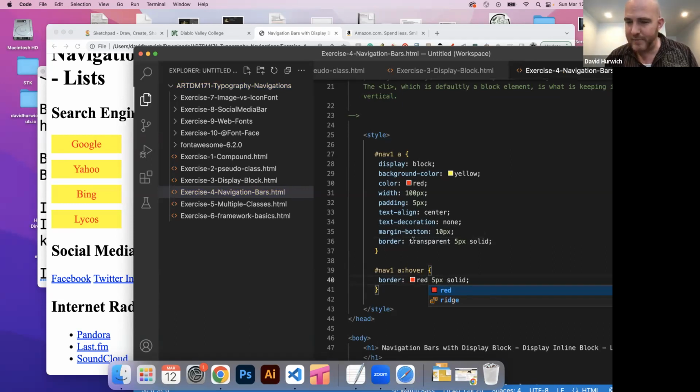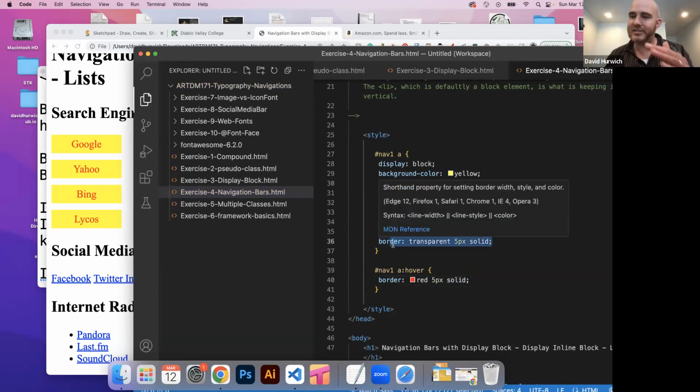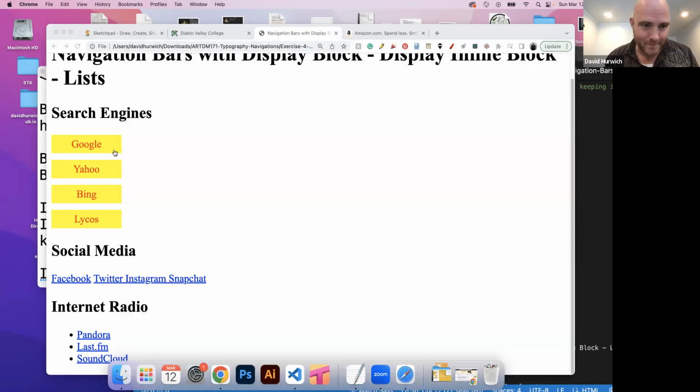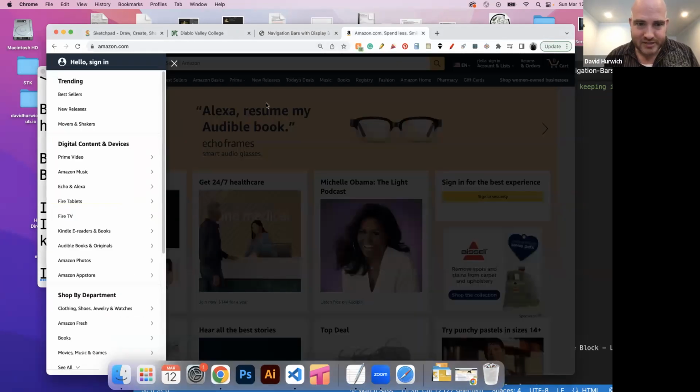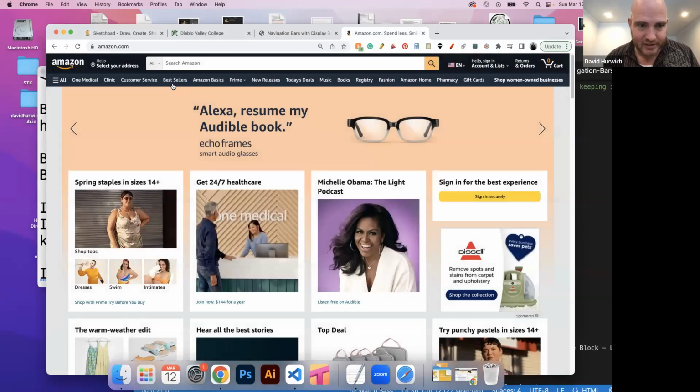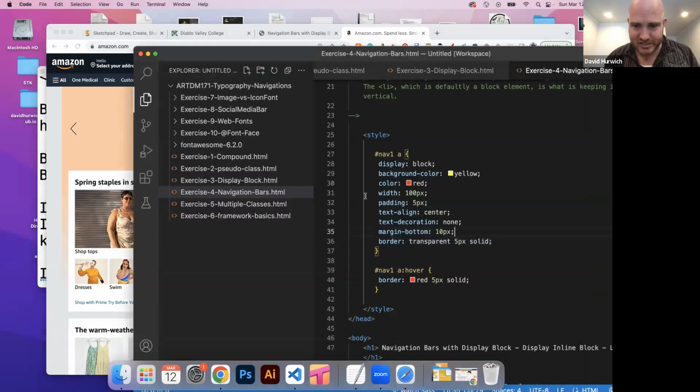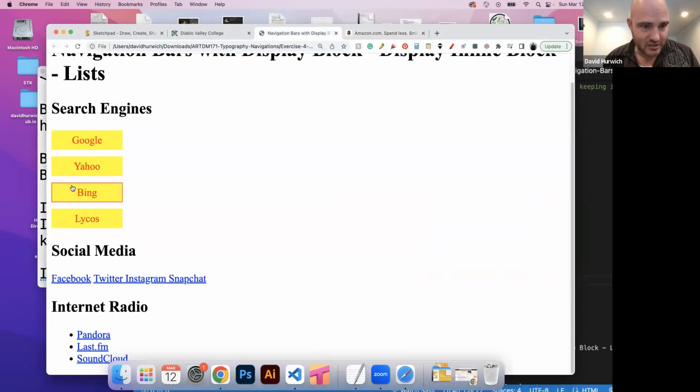It's just the reason why I'm having these other ones is otherwise you'd be adding that thickness only in the hover, and that would actually cause things to move. I don't want them to move, but yeah, it's doing that. This is actually pretty similar to what is happening here. See how it's like adding that little white border around it? It's pretty much the same concept. If I made this a little thinner, like 1 pixel instead of 5, that would pretty much be identical. All right, so that's one way to do it.